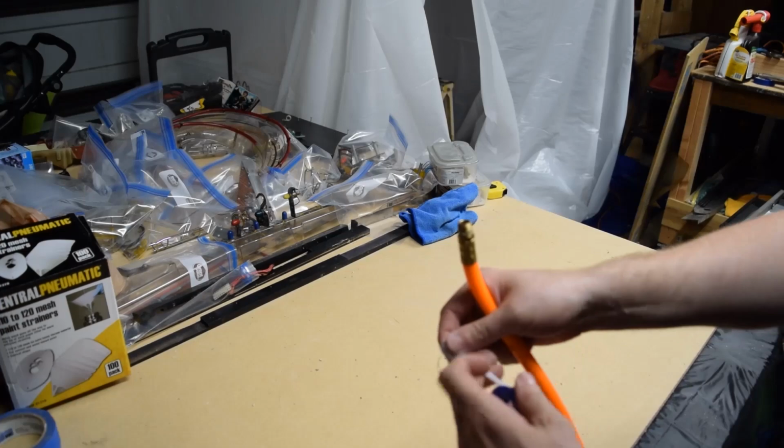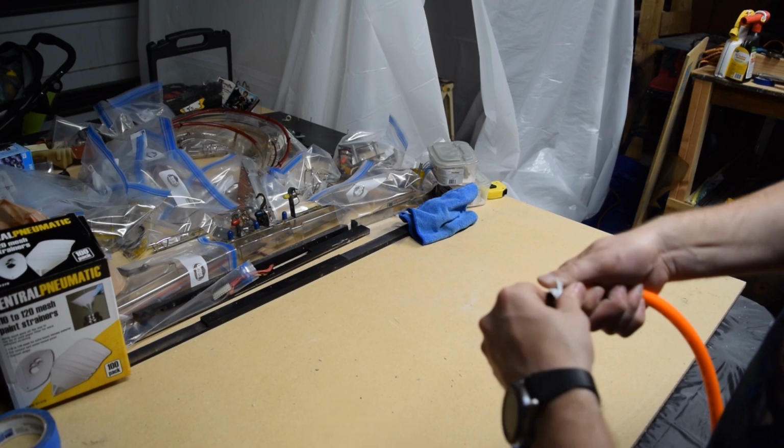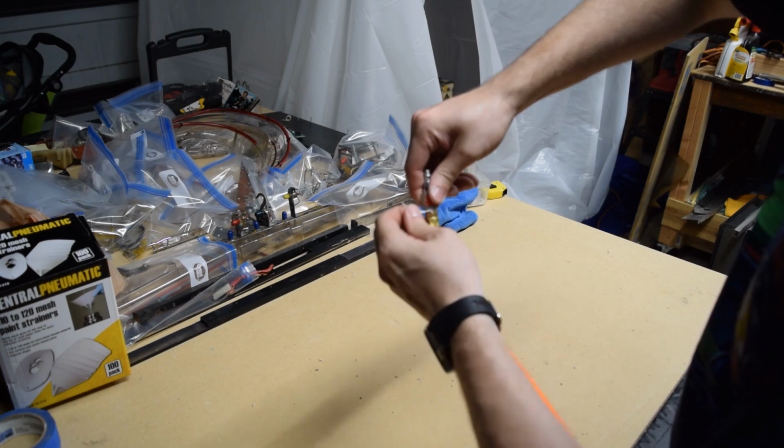Any connection that requires you to screw in, you want to make sure that you have a couple of rounds of plumber's tape around the threads to make sure that you've got a good air lock. If you have everything screwed in, put together, and you can hear air seeping out of any connection, you want to solve that problem right now. I'm already on hard mode with a little bitty compressor like this. I don't need extra air escaping into the wild. I need all I can get.